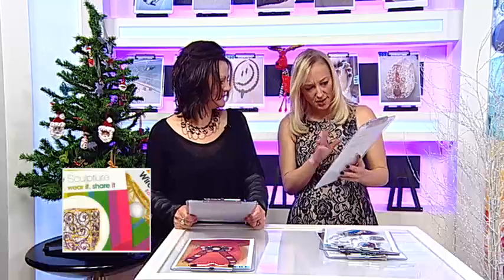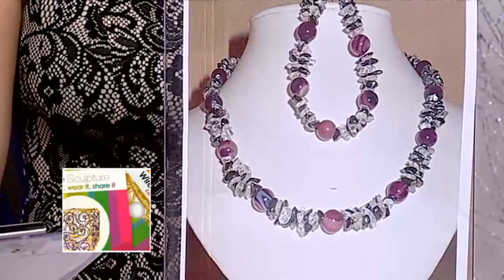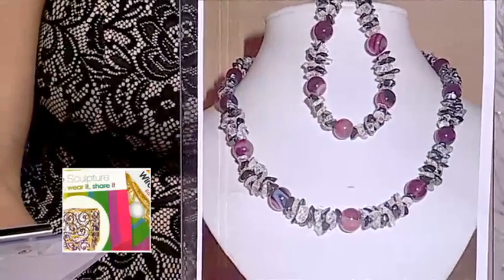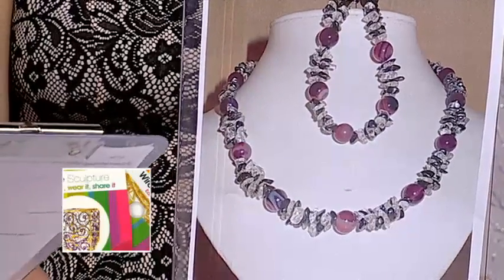Let's go. Number 105. Look at this. The mix of colour here is fantastic. And this is from Jean in Derby. Jean writes, "Hi all at Jewellery Maker. I love the programme and all the great presenters and demonstrators. This is my first entry to the Wall of Fame. I hope it's good." And I love this use of colours. I've got a scarf like this. Yeah, I think it's fab. She's only been jewellery making for a few months.